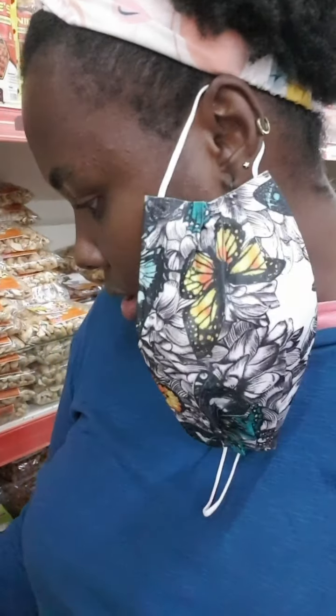Guys, when it comes to snacking, oh my gosh, I am such a snacker. Cashew nuts are for me. Same with groundnuts. Groundnuts are really good. I always do the locally made ones. You can do imported ones as well, but I really like the local ones. So very budget friendly, between 500 shillings to 10,000 shillings you can do for groundnuts. For cashew nuts, they're a little bit more expensive, 17,000 shillings.